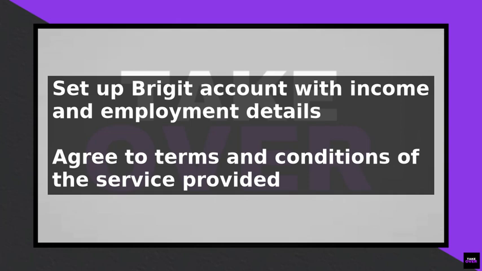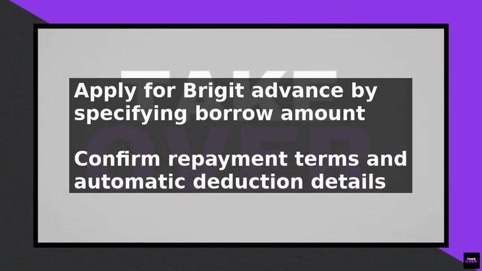It is essential to note that Brigit Advances are subject to certain eligibility criteria, including a minimum income requirement and a checking account that has been open for at least 60 days. You should also be aware that Brigit Advances may have fees associated with them, such as a small interest charge or a late payment fee.